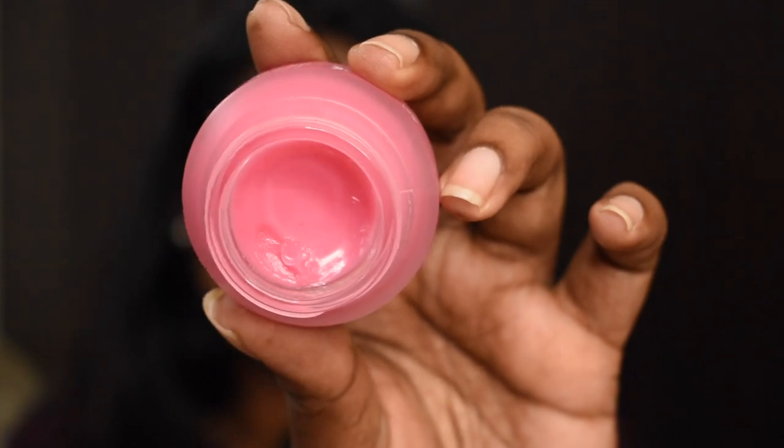And the packaging of this lip mask is like this. It has got this beautiful packaging. I basically love this kind of shades. So this is how the lip balm looks like. It's very soft, very buttery, very, very creamy in texture. So I'm quickly going to apply it on my lips right now. Do you see that? It glides like butter. So yeah, we are done with this lip nourishment, face nourishment, prepping, priming, all these things.